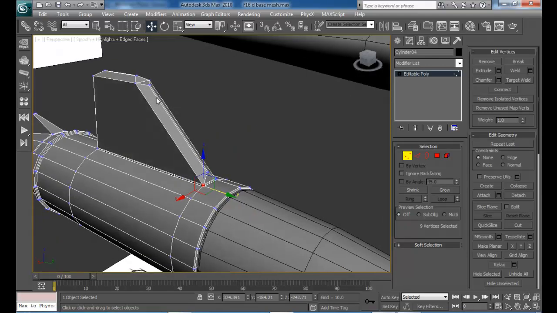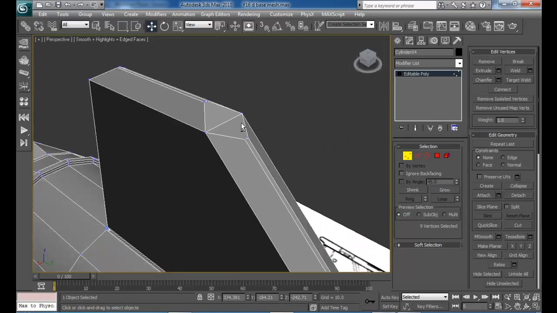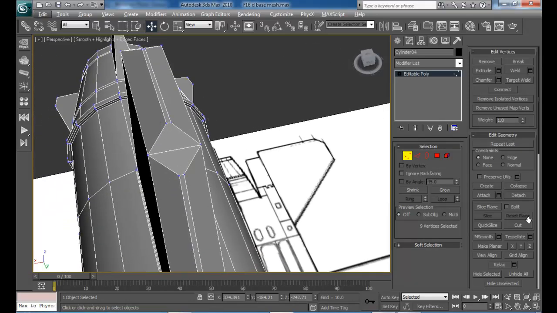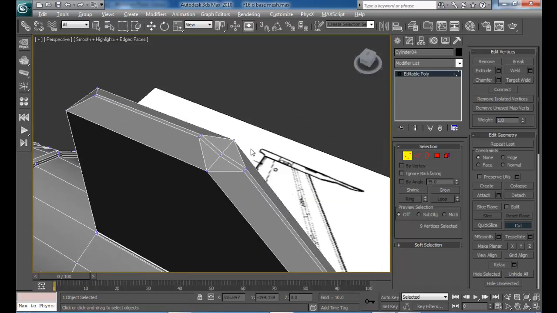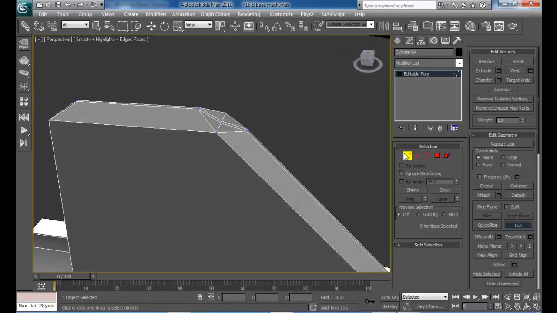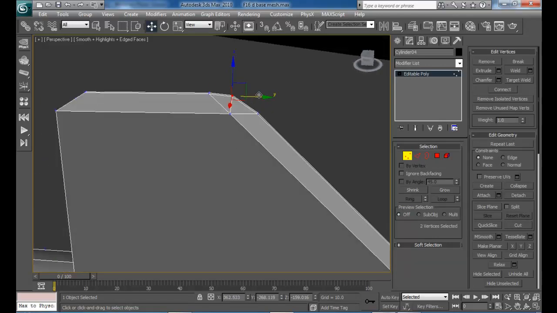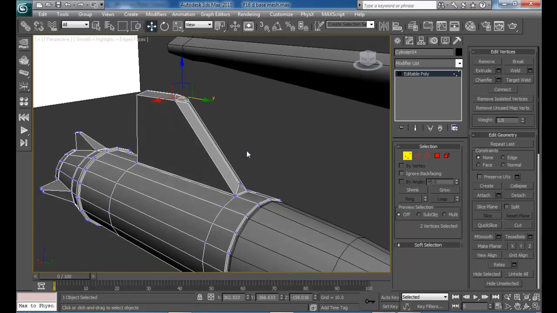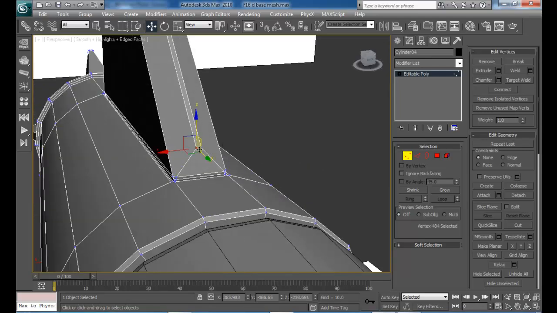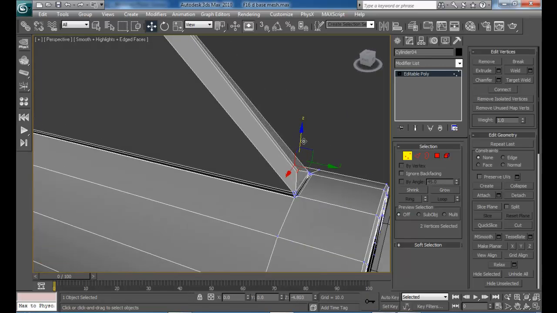Or maybe we'll connect these two parts using cut. And let me just select these two vertices and just pull them up. And pull them down like this.